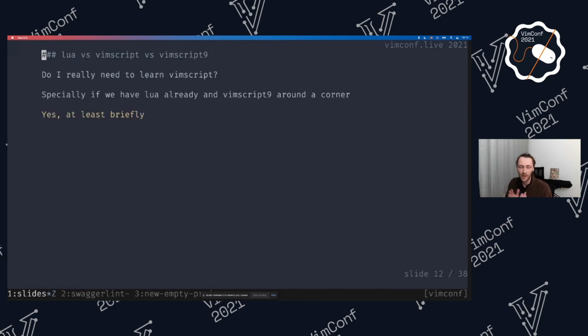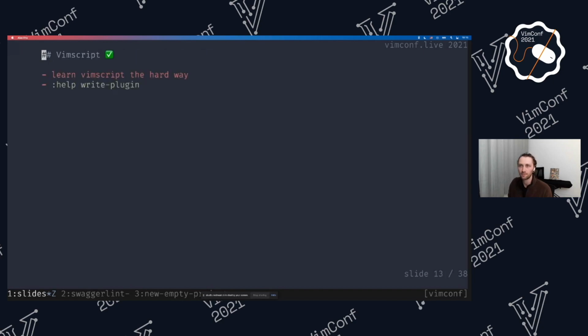So we have all these options. The question is, do we still need to learn Vim script? Absolutely. You don't have to be a whiz at it, but you should be able to read it without real issue and understand what's going on. That's important because you'll be Googling about stuff, looking up the docs, and reading quite a decent amount of Vim script while you'll be developing your thing, regardless of which language you're going to pick.